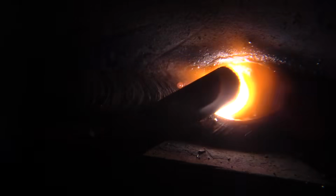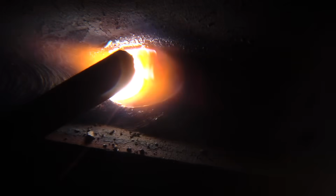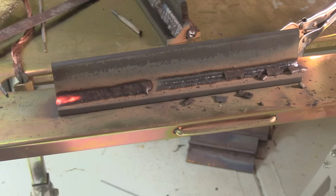We're going to do a cut and etch here in just a minute when we're finished with this thing and it cools off. Get a look at it, see how we did. Cut and etch will tell us if we got penetration into the root, or if we got any voids in between beads, or if we got any undercut or low spots. So let's speed the rest of this up so we can get to the cut and etch.